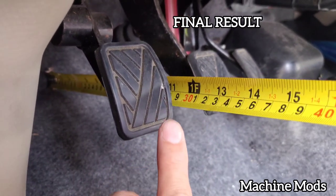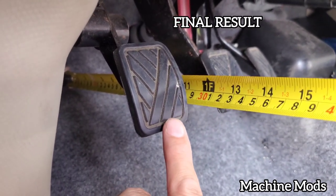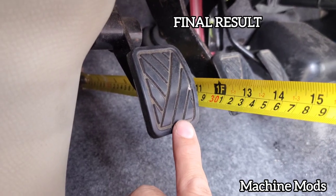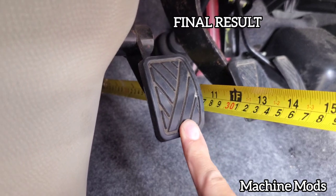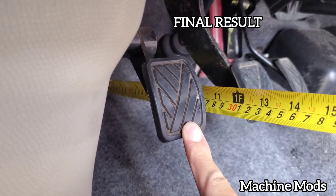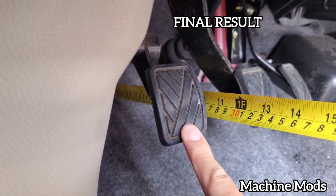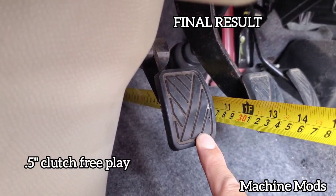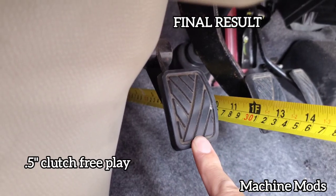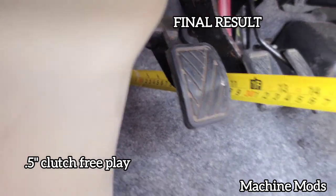All right, let's see the measurement now, the free play. So you're looking at the 11 inches. I'll push down until I feel resistance and I'll stop. There's the resistance. All right, that's about half an inch play, and that's what we want. All right, guys, so I'm done with the adjustment. The 4 turns was perfect, and that gave me a half an inch travel.